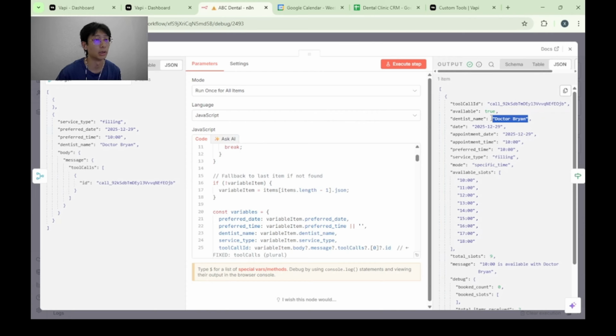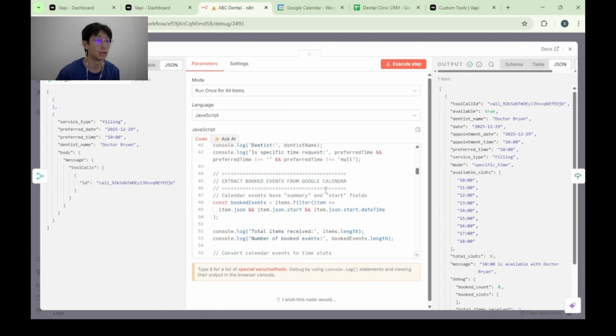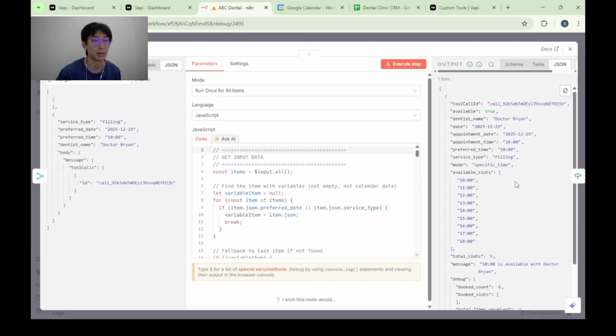They gave us back our doctor's name, the date, the appointment date, and the appointment time matches with the preferred time, the service type, because bear in mind each service may have different durations. So this code calculates the duration and comes back with whether or not the dentist has availability.